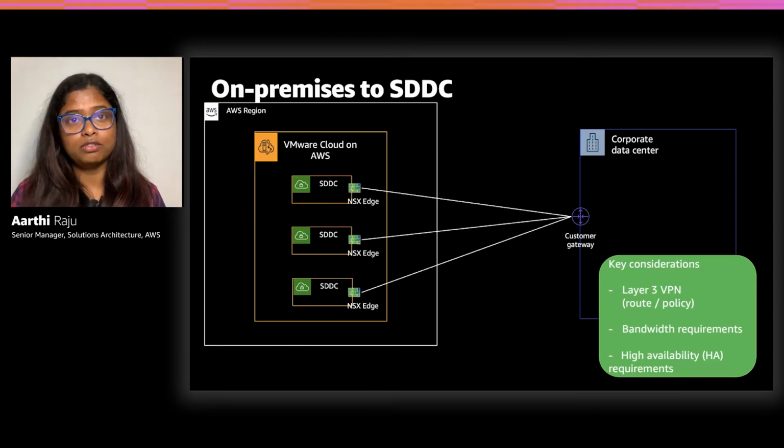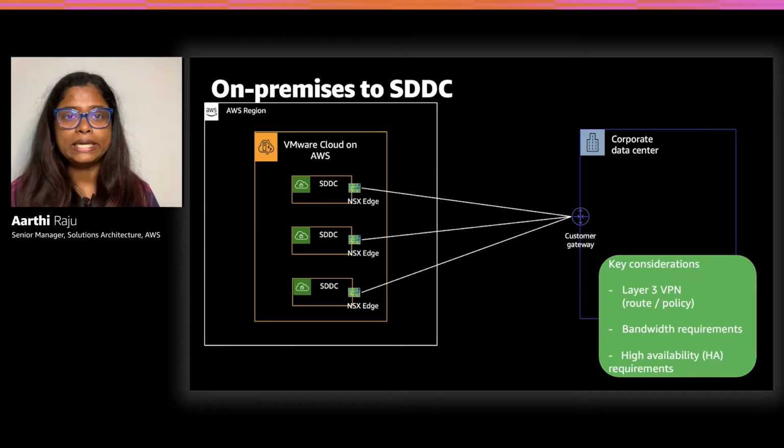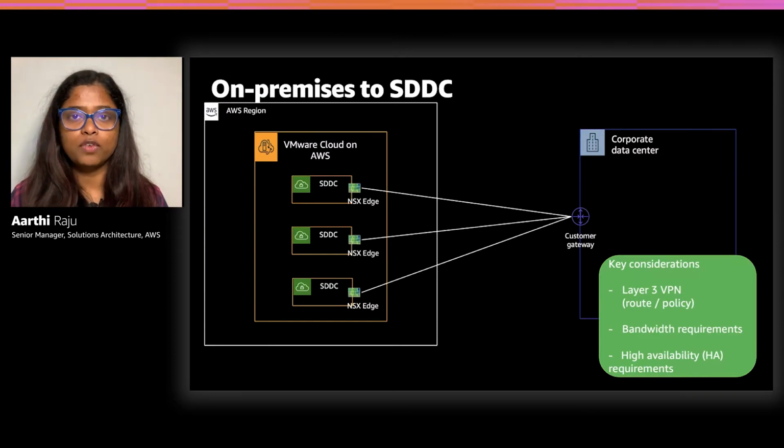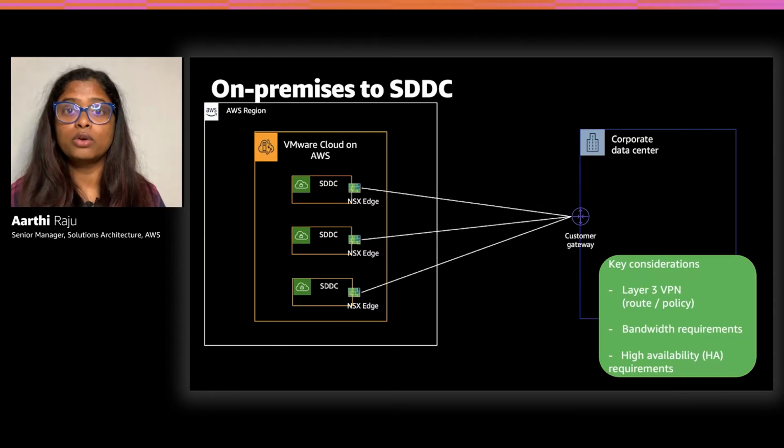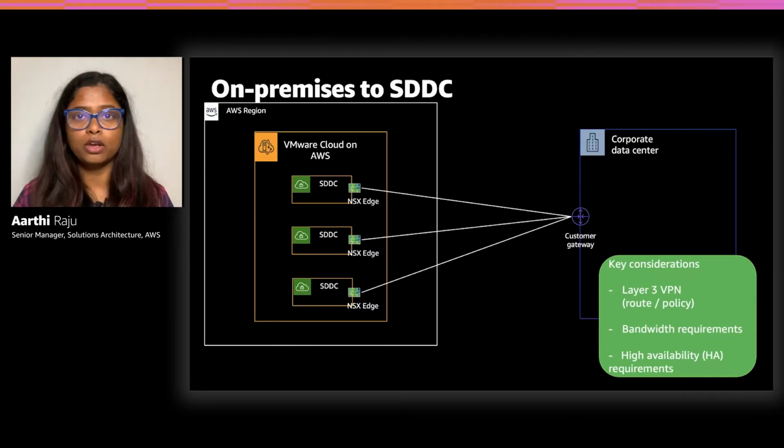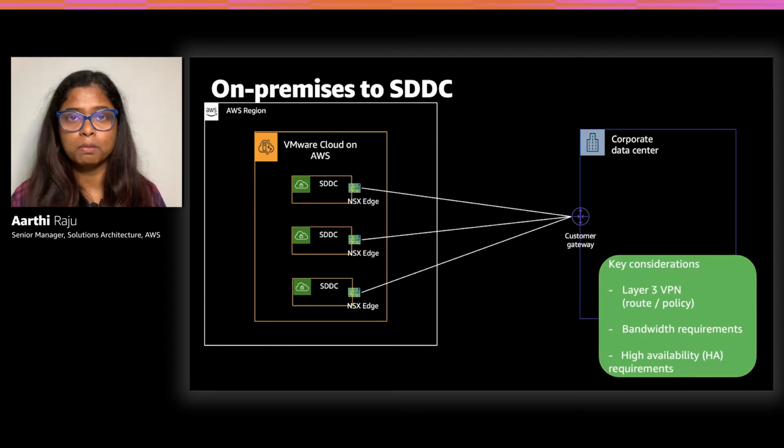Key considerations and questions to ask is the bandwidth requirements. VPN connections, as you know, go over the internet. So when you plan for this kind of architecture, you have bandwidth limitations that could occur either at your on-premises, depending on the type of device that you have and the ISP connection, and on the NSX Edge as well, depending on how many packets you are sending and migrating. We recommend customers think about doing a stress test as they think about using VPN as their connectivity model.